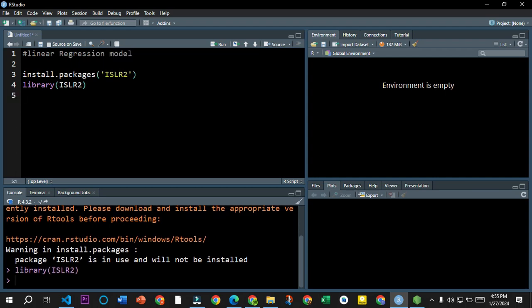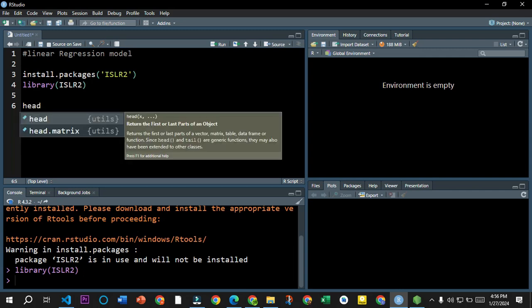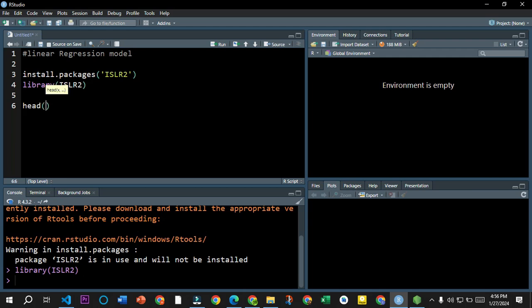Now I have ISLR2 in my library, so I can use the datasets in ISLR2, some of them like the Boston dataset. We can see the first ten or twelve rows of a dataset through the head function.